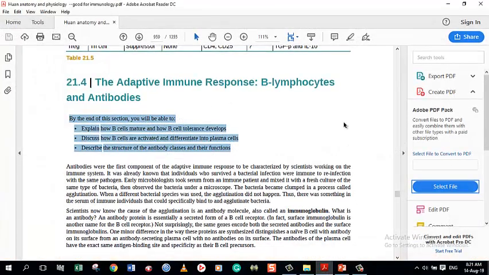Before I end, I'd like to take you to this page. For the next class, we are going to study the adaptive immune response. Today we learned about the T cells. So next time we are going to learn about the B lymphocytes and the antibodies. We are going to explain how the B cell gets matured like a T cell, and also how the B cell becomes tolerant and develops. And we will also discuss how the B cell gets activated and differentiates into plasma cells. We are also going to look at how the plasma cell produces antibodies, their structure and their functions.